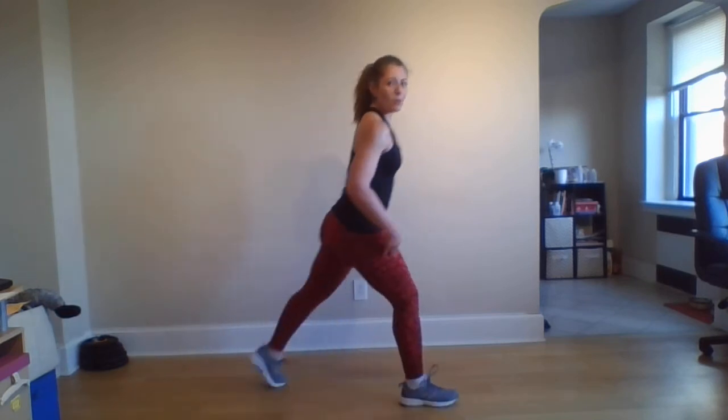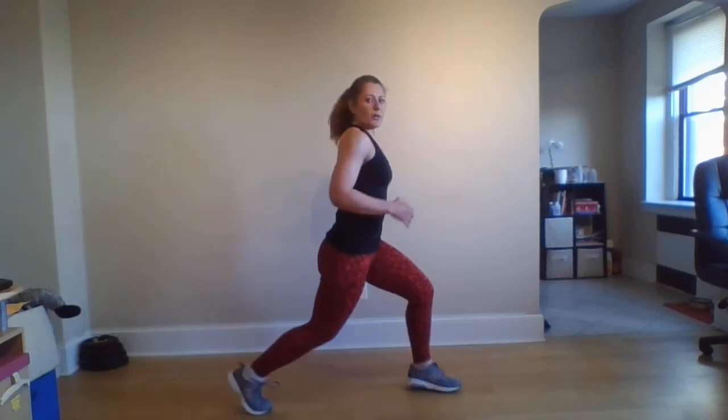Next round. Looks like this. You're in power lunge mode. 3 down, up to the switch. 3 down, up to the switch. Let's do it together. 4, 3, 2, 1. 3, 2, 1, switch. Together. 3, 2, 1, switch. Let's go. Nice long, deep back.